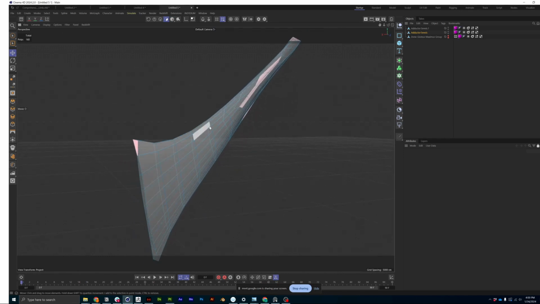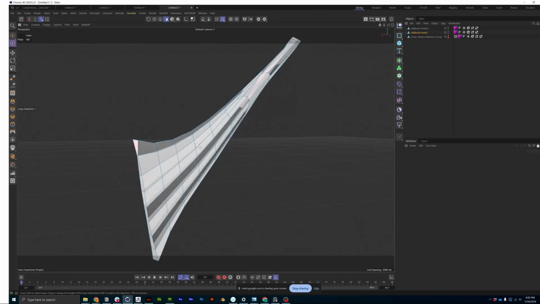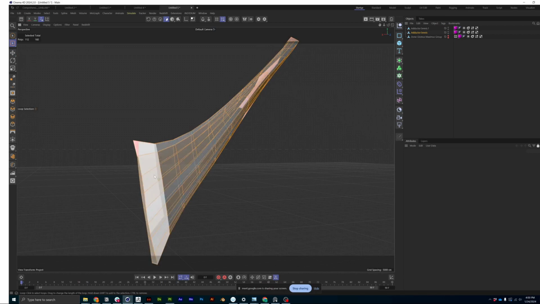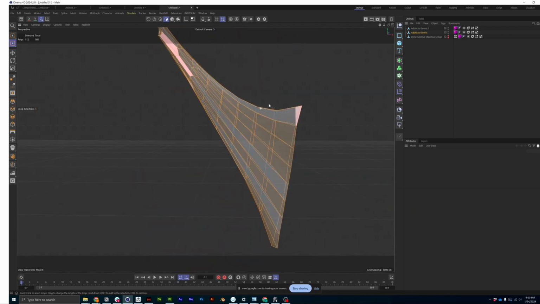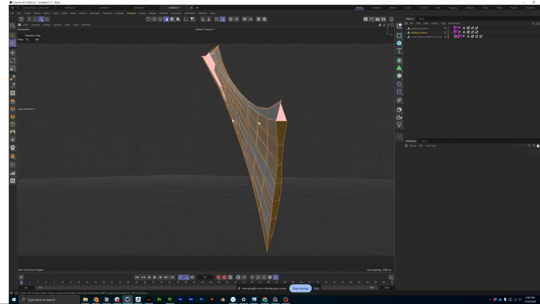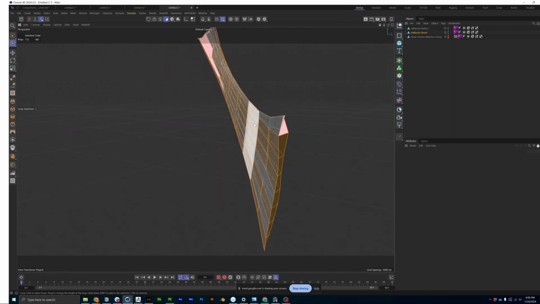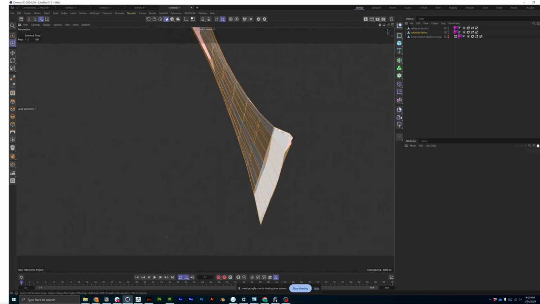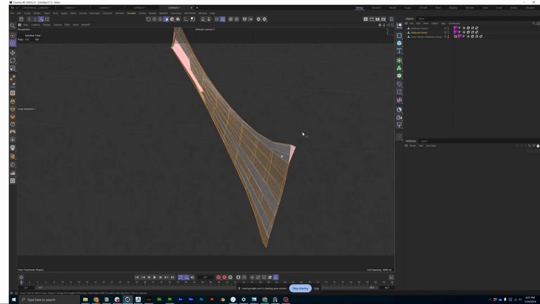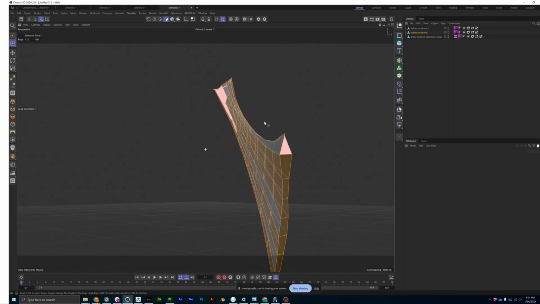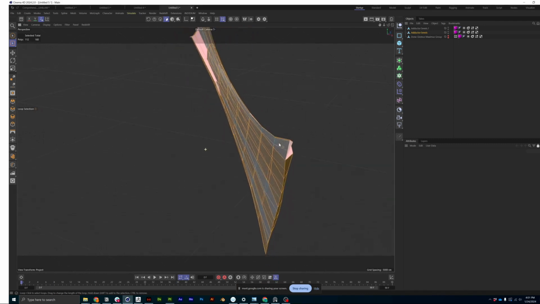But it doesn't really have good edge flow. If I just wanted to select one edge loop, it usually doesn't work. A lot of times ZBrush does this, where you get this spiraling that goes all the way around the model, which is tricky when it comes to creating UV islands, because then you have to create a jagged island, or manually select the edges one by one rather than just doing a loop selection. So it just adds more time down the line.